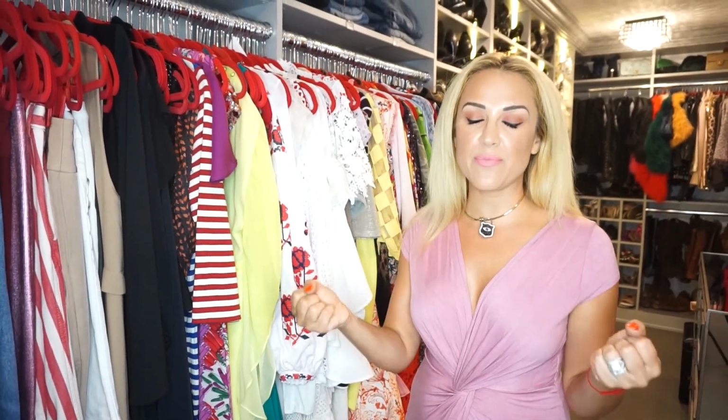I have one dresser in my bedroom, and that hosts nothing but socks and some workout gear, some towels for my hot yoga, and that's about it. And then I have a dresser in here, and that is all for lingerie and bathing suits. I have separate drawers for bikinis and separate drawers for one pieces, and then a few swimsuit cover-ups and jewelry, and that's about it. Everything else is hanging in my closet.